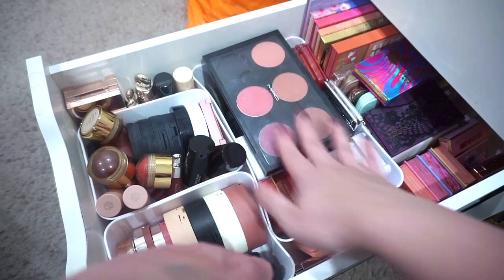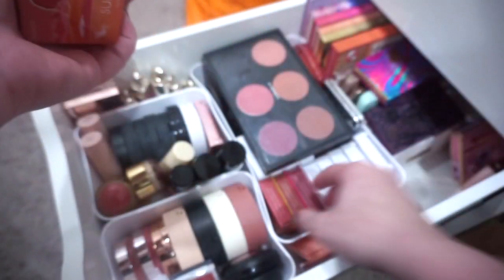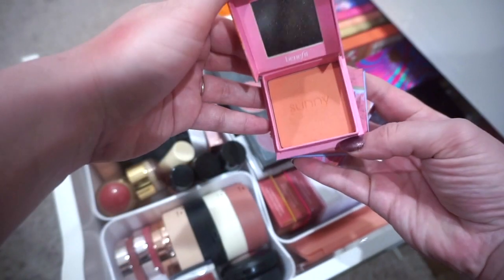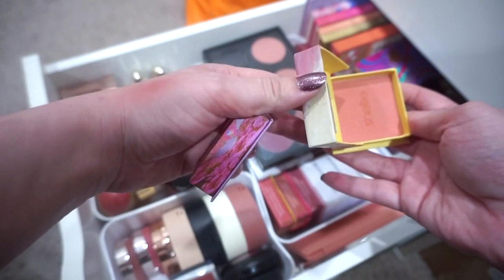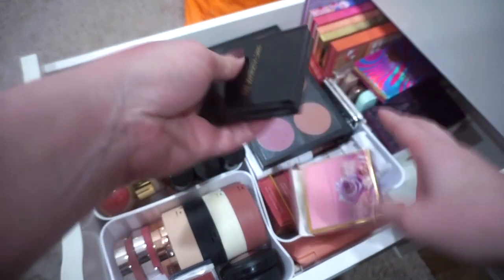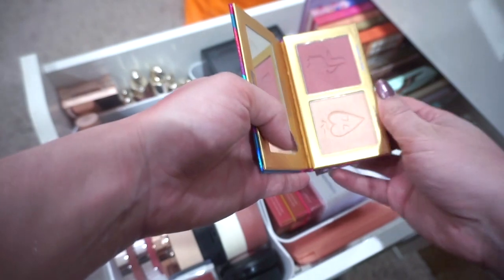I'm keeping my MAC blushes. For single blushes in back: the Benefit blushes are going into chopping block, which makes me sad — I went wild when they first released and got a lot with Ulta points. My three favorites — Pom Pom, Tara, and Moon — are amazing and staying. But Sunny, Willa, Mavi, Krista, and Shelly are all going into chopping block. The Lawless Watermelon blush is also chopping block, and the Pat McGrath duo in Aphrodite Amore feels a little light for me — chopping block.